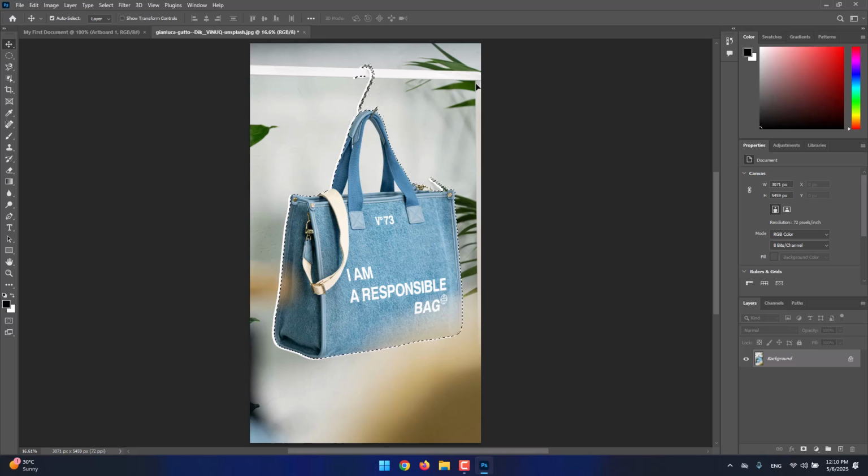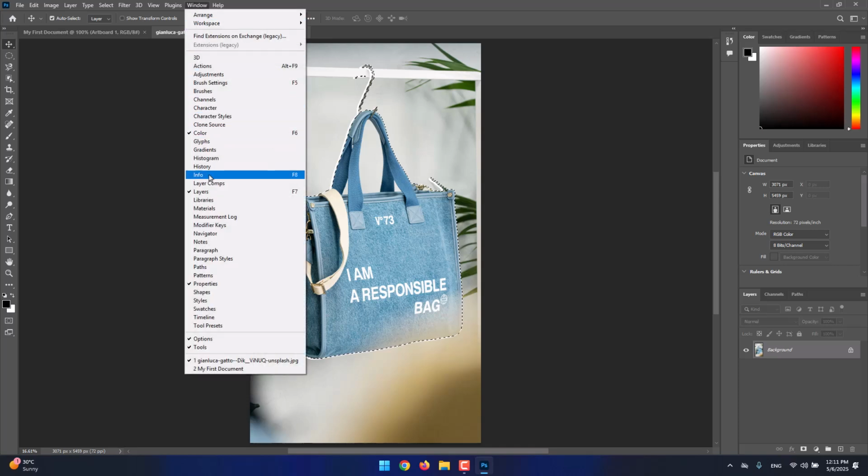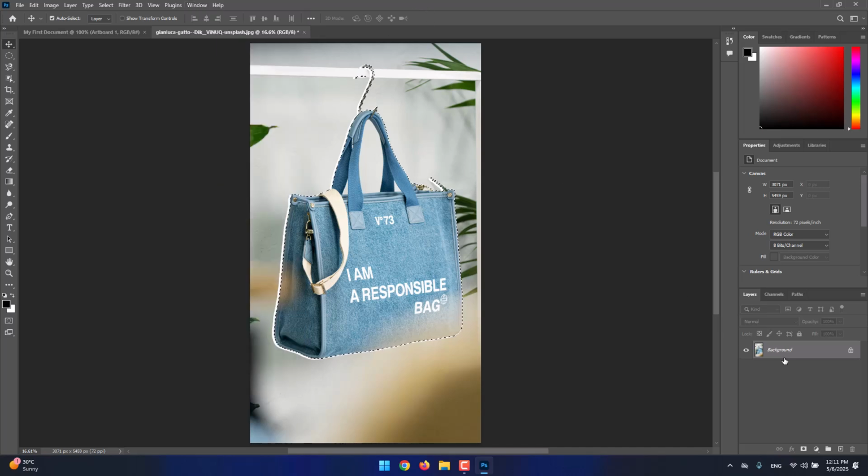We call it a panel in Photoshop. By the panel layers. So we have this layers over here. As you see, it is open for me and I have it and I can use it. But if you can't find it inside your workspace, all you need to do is come to window and click layers or press F7 on your keyboard, and then the layers panel will be visible for you and you will be able to make your changes over here.